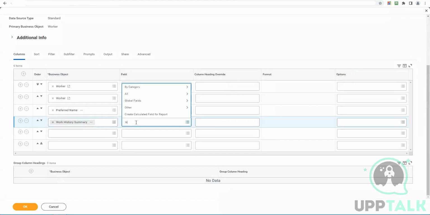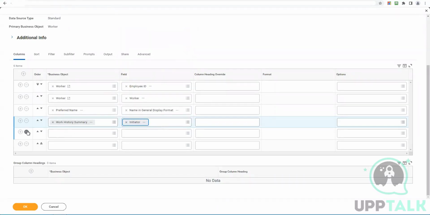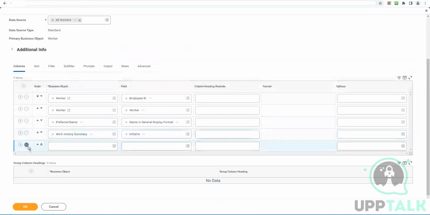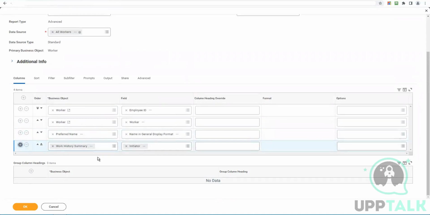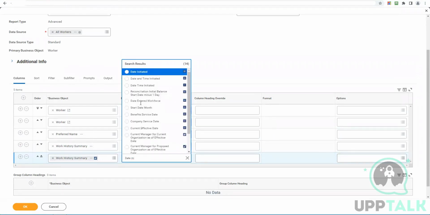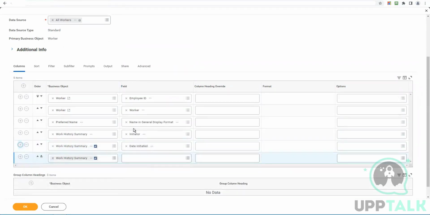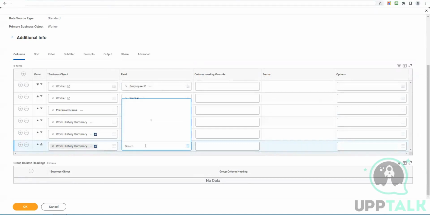And I want to know who initiated the change. And in the worker history, I want to see the date initiated, so what was initiated, and what was the effective date of the change.